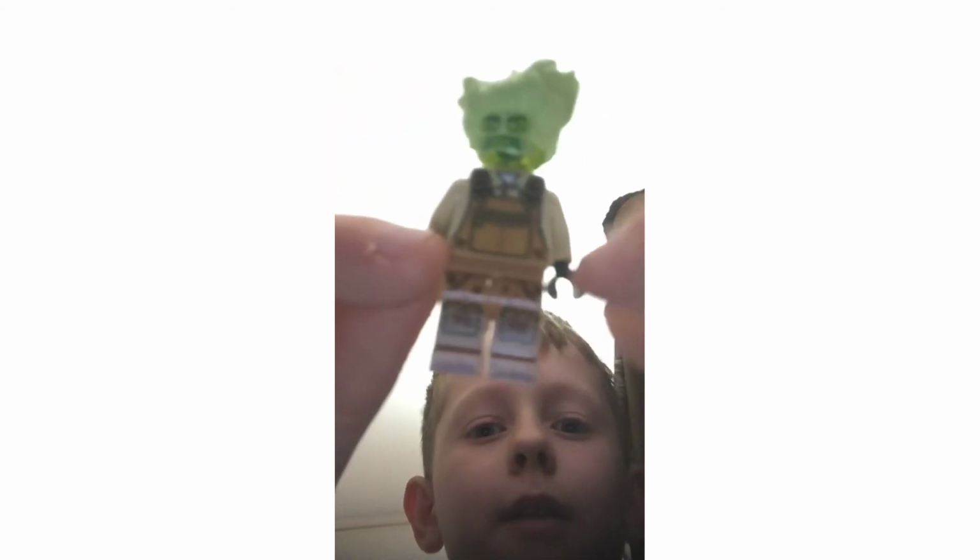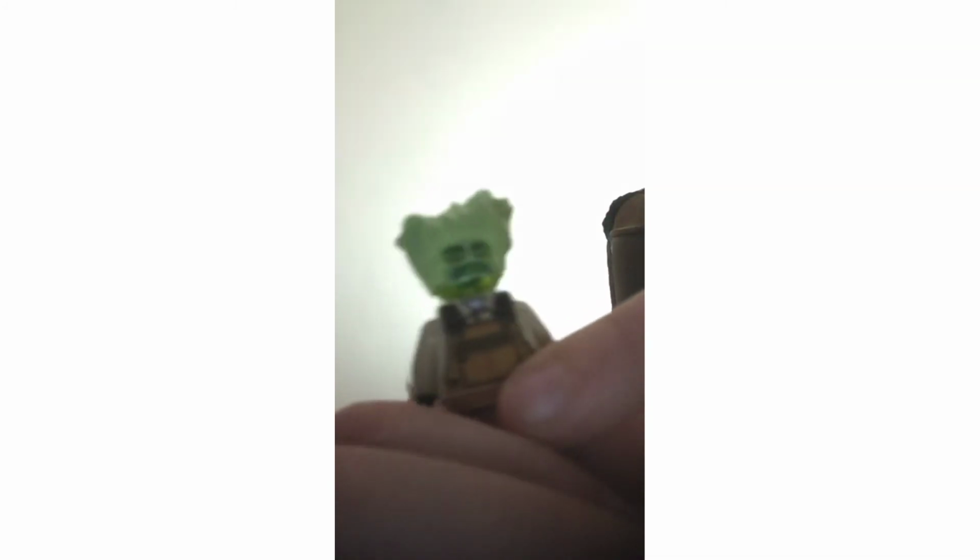He's got the regular Ghost Face with a pretty cool hair piece, and this printing is only in that set, so that's pretty cool.